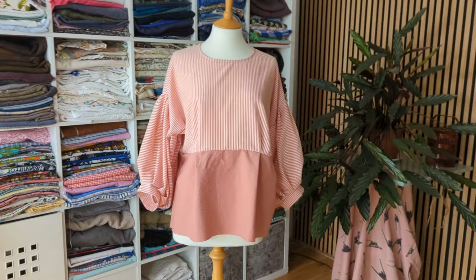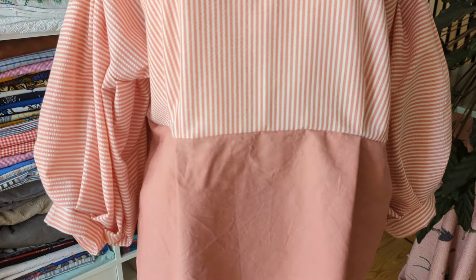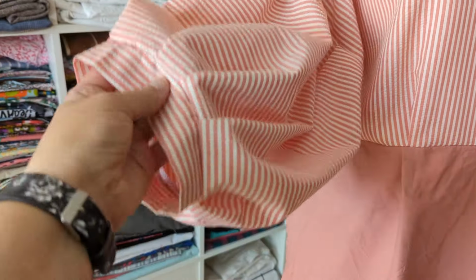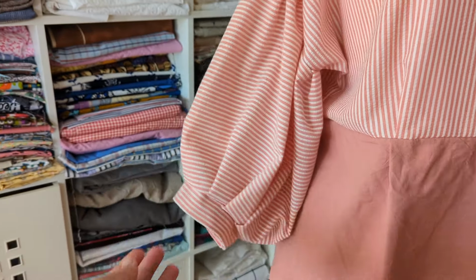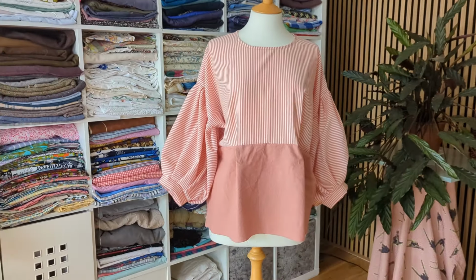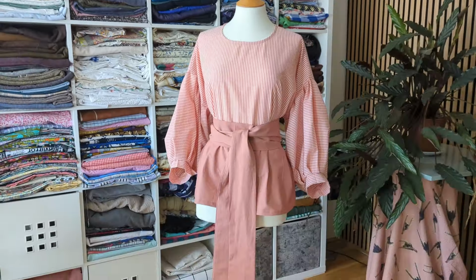But I actually think that's a lovely, lovely top. I'm going to make a belt with this fabric because that's the only fabric I have left. I might put some elastic here because at the moment I tried it on and it kind of falls, and it will be nicer if it has an elastic so that it stays up on your sleeve, I think, around your elbow. That's so pretty though. I'm actually quite tired today.